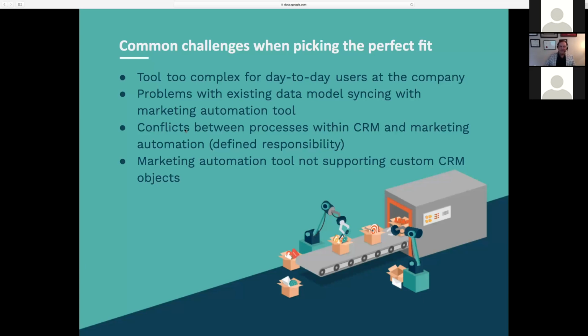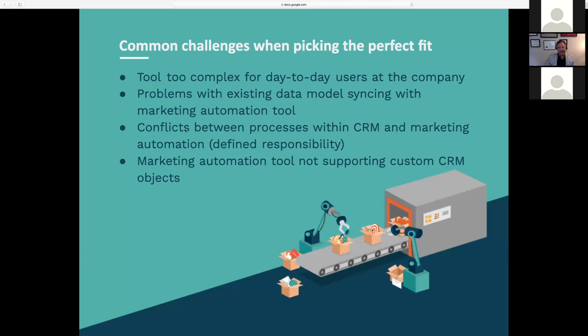But I think the key thing is looking at the process initially and understanding who owns what from the very first day is a key point in getting a successful marketing automation implementation overall, right? Where does CRM's responsibility stop, and where does marketing automation's responsibility start? And again, there's no right answer right off the bat. I can't tell you the right answer is this. It will depend on internal capabilities. It will depend on the complexity of a company's needs.